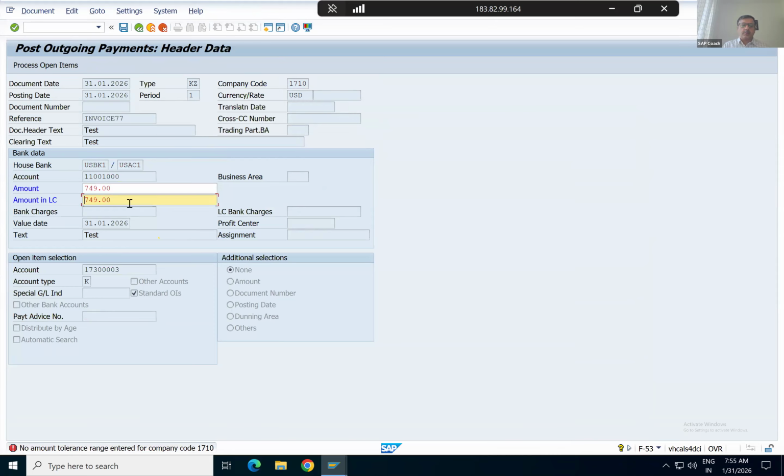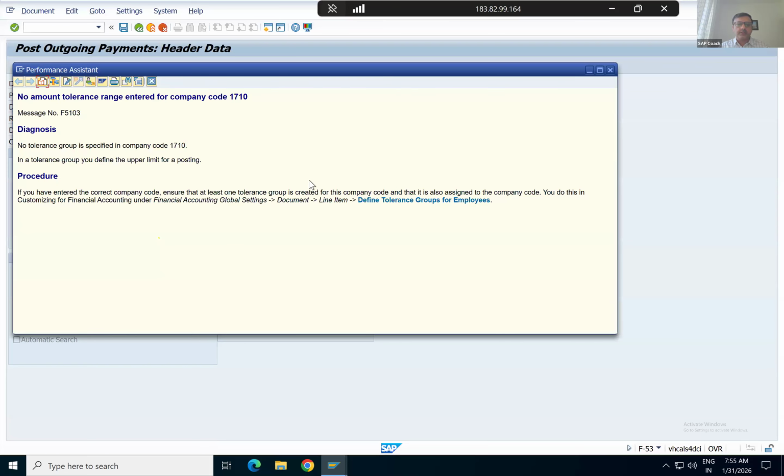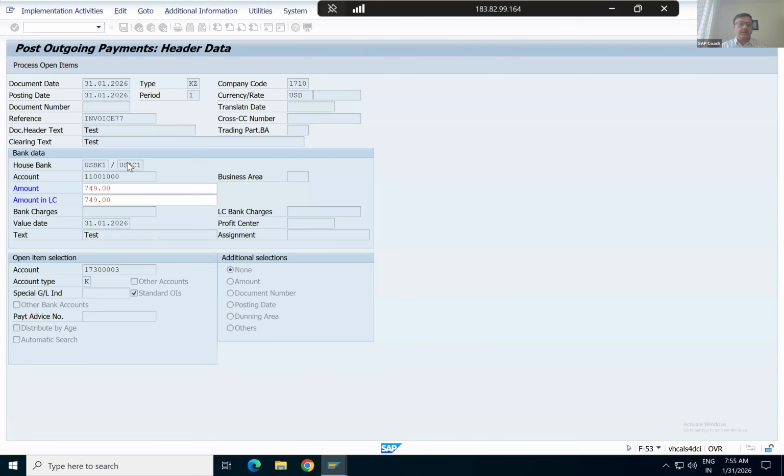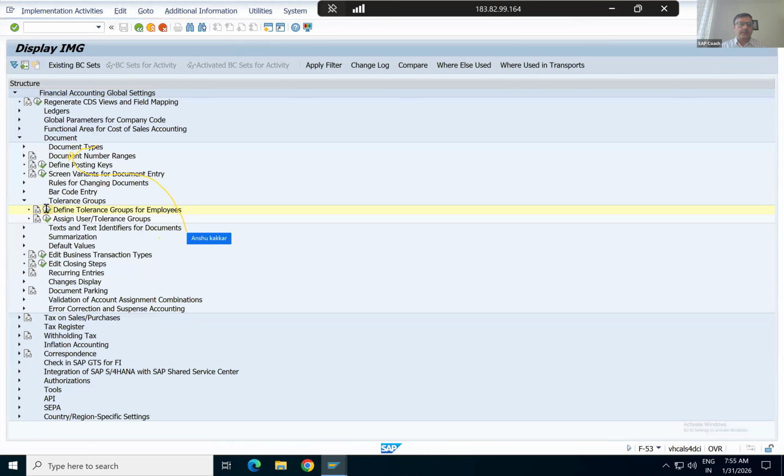Oh, there is some tolerance problem coming here. This is a test system, so there are a lot of problems which we face, because there are many users working on this test system. Sometimes due to certain problems we face errors, which we'll try to fix now.